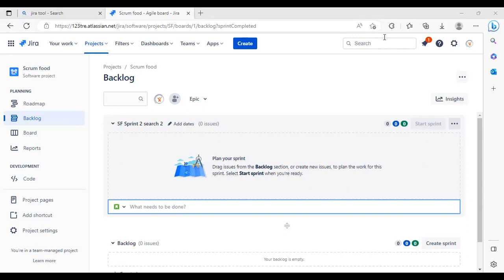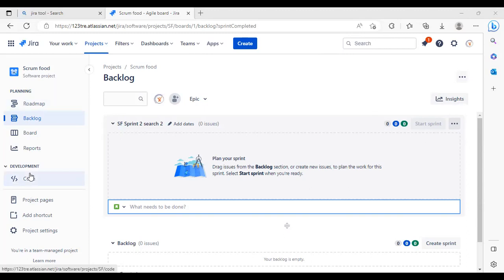Okay, thank you. So is this all about the Jira tool or is there anything else? Jira tool only. That is it, no? Yes, it's over, that is it. So what is exactly the development part? Development part in the sense? On the left side there is a development section mentioned. In the development section there is code.